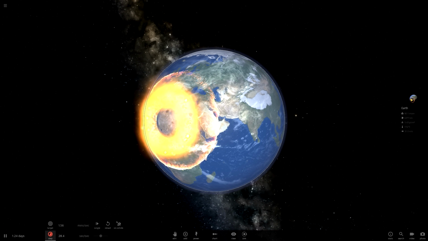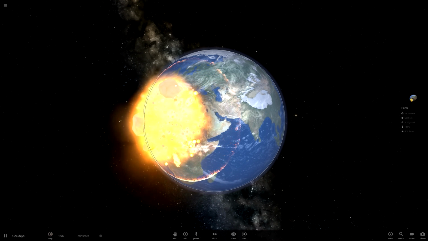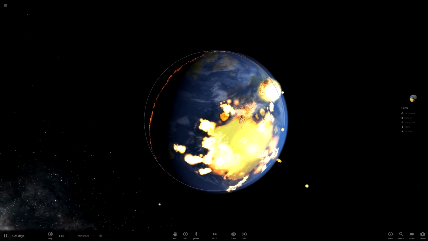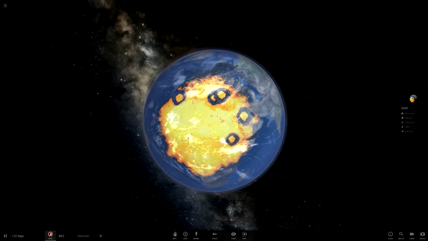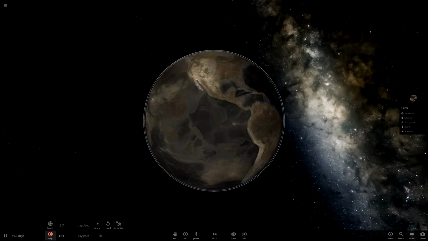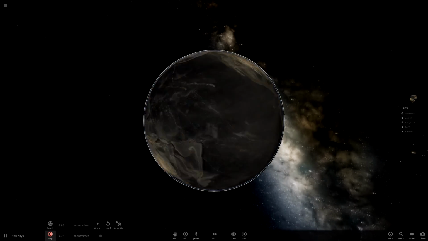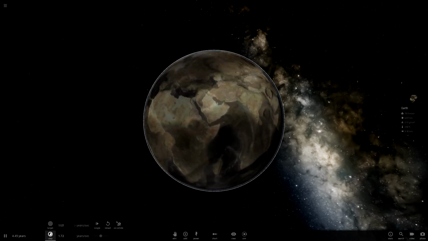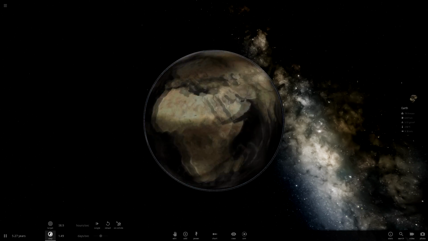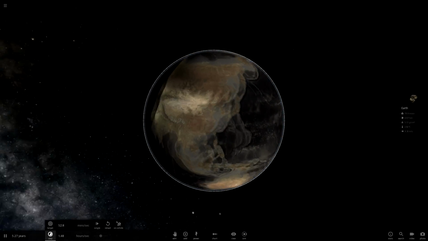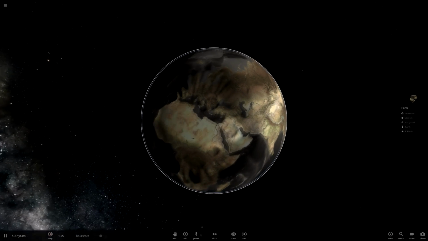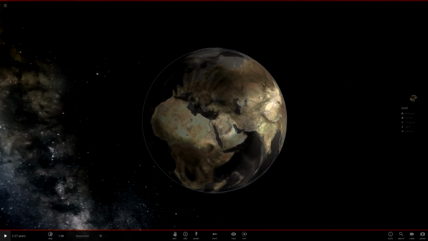Here we go. Collision. The shockwave going out, about to cross half the world. Little pieces of debris flying everywhere. And if we speed this up a bit more, we are going to get the crater. So, what is this going to be? We are going to have a... I'm going to just say it's going to be a really big crater. But, it's going to be where Africa used to be. Yeah. I can definitely see it.